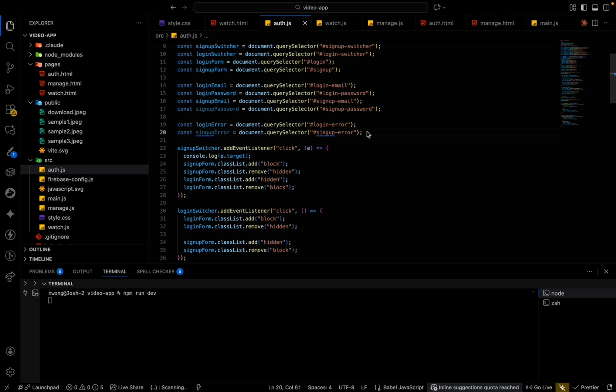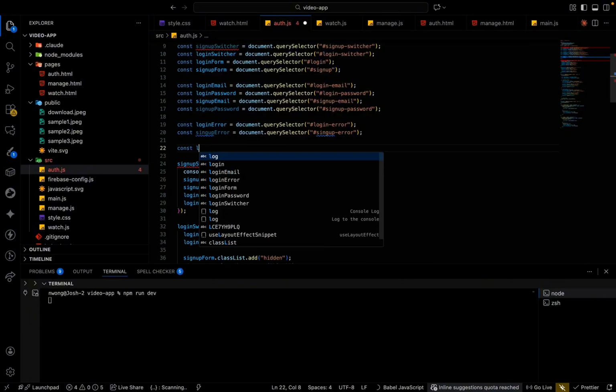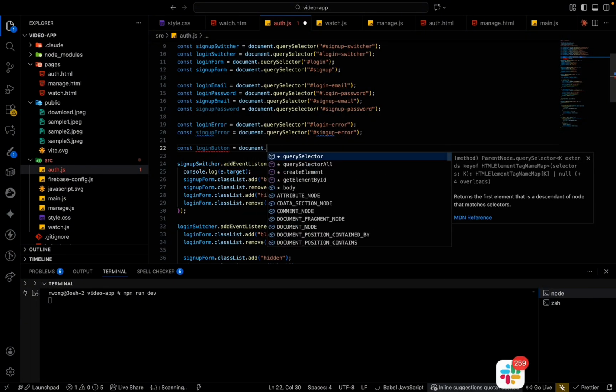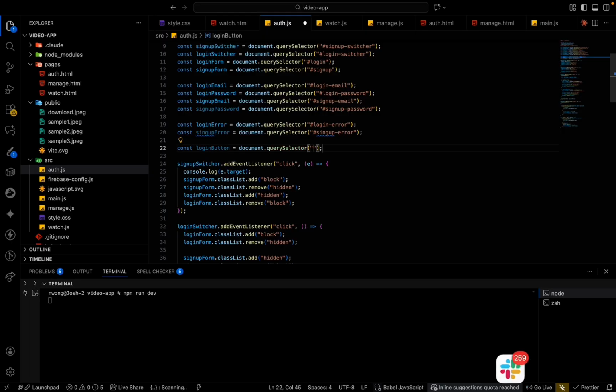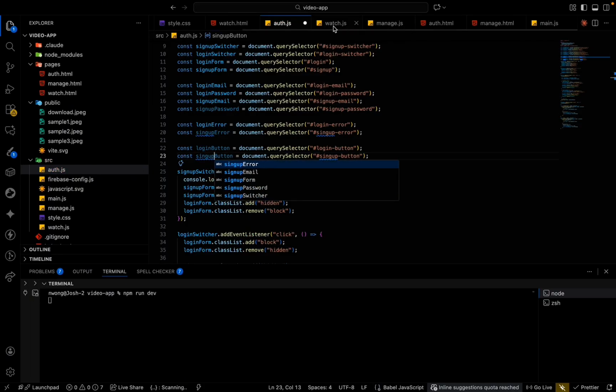So we are going to say login button equal to document.querySelector. This should be login button, and this should be sign up button. So let's say sign up button, login button.